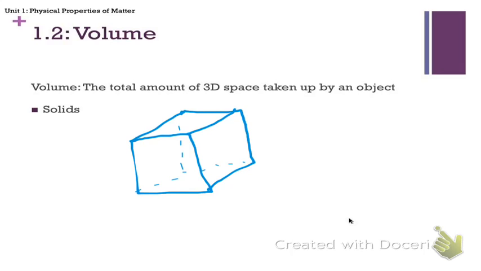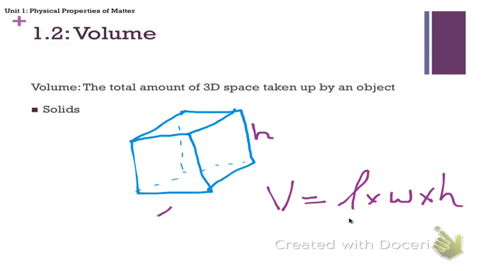And now let's think about measuring the volume of this, and we've all probably done this in a math class at some point in time. If we wanted to find the volume of the cube, I'm hoping that we remember the volume is length times width times height. You can define those three dimensions any way you want. Let's say that's our height, let's say that's our length, and let's say that our width is right here, our W going back into the page. If we multiply those three together, we're going to get a volume.